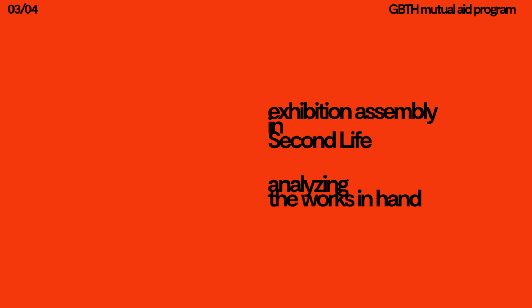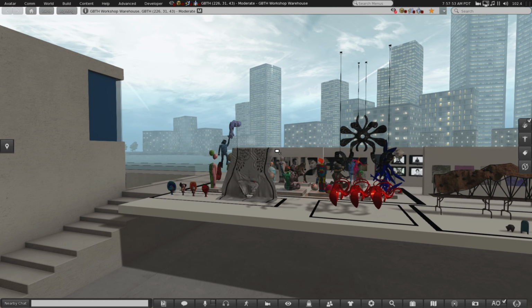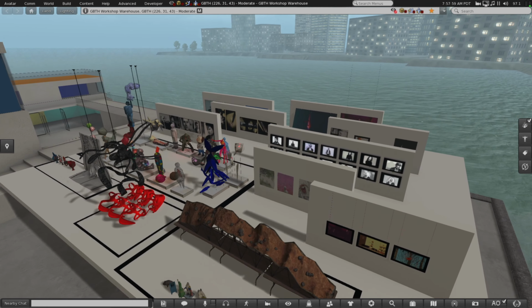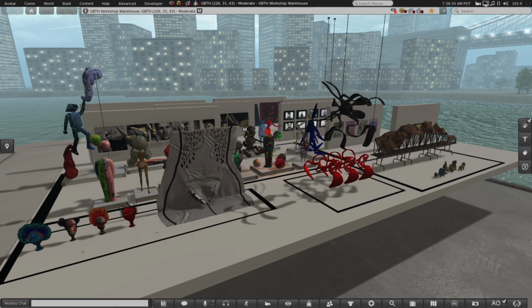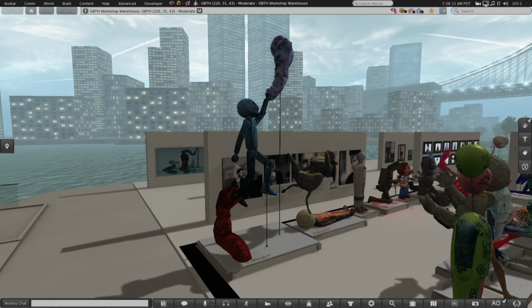Now let's take a closer look at the artworks we display here, that I've already placed on a small platform near the gallery building. I divided them all by series and hung them on these little temporary walls made out of prims. The 3D works I banded up using a black prim to separate by exhibition as well. There are 8 groups of framed artworks and 4 groups of 3D works.